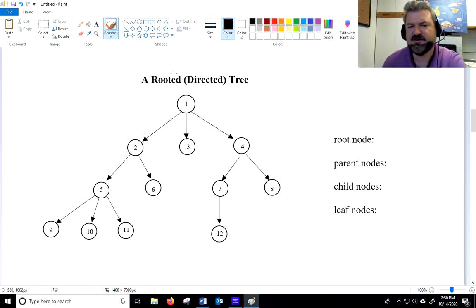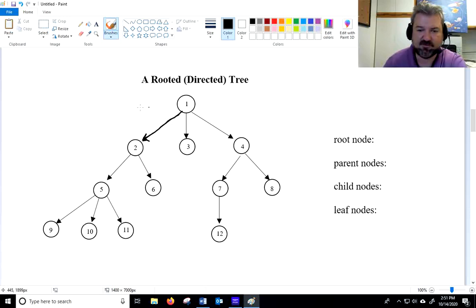So when we have arrows like that, what we're saying is that it's called directed. So if you're at what I'm calling node 1, you can travel to node 2, you can travel to node 3, you can travel to node 4. But if you're in node 2, once you reach node 2, there is no way to go back to node 1. We're not going that way. We're only going this way. That's the directed graph kind of way, if that makes sense.